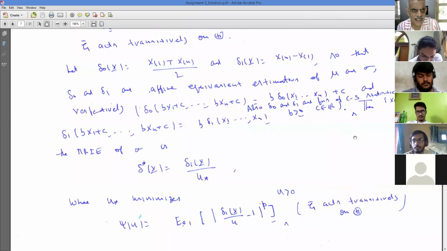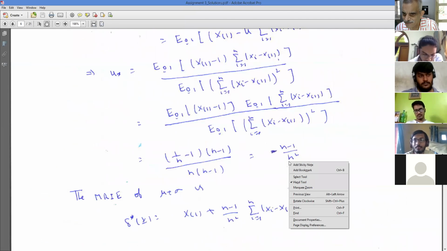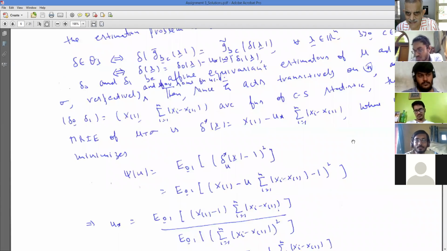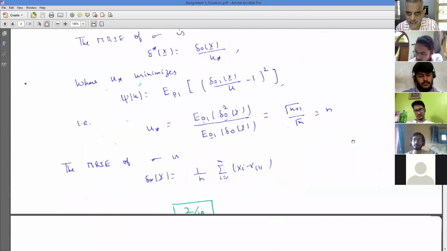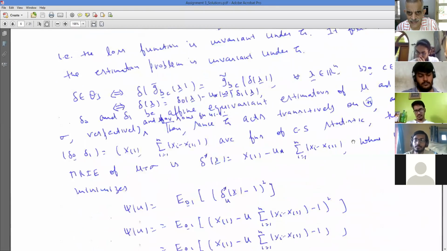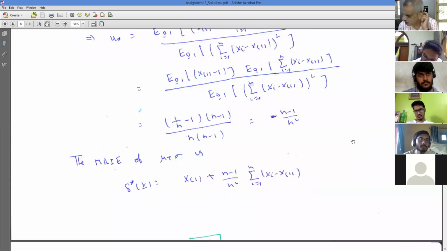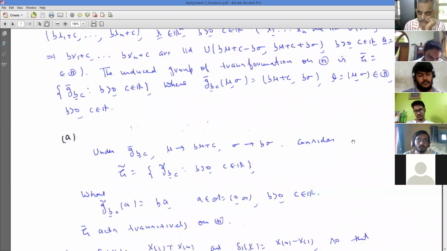So I'll post these solutions today, but this will be the last set of solutions which I'll put. You can see how much I have to write. I can explain this whenever you have doubts. If you want me to write something, you tell me in advance, I'll write it down also for you. From the next assignment onwards, that is the strategy I would follow. This I'll post today. Is that okay?